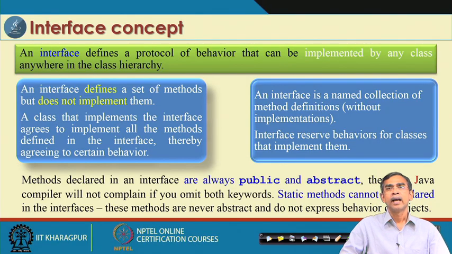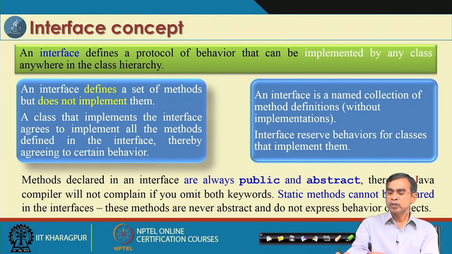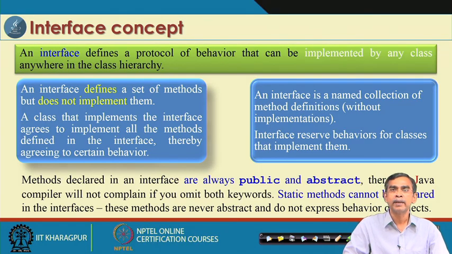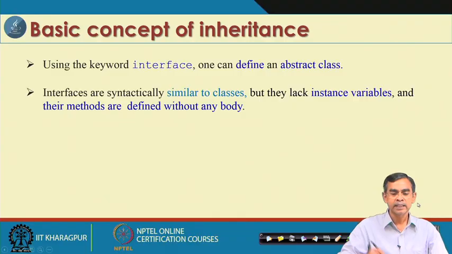So, static methods cannot be declared in an interface. That is one important restriction so far as the interface is concerned. However, in an abstract class you can declare a static method as well. Anyway, for an interface, all methods should be public and abstract, and no static method should be declared there. As far as members are concerned, they should be declared public, final and also static. So, these are the things that are required so far as interfaces are concerned.